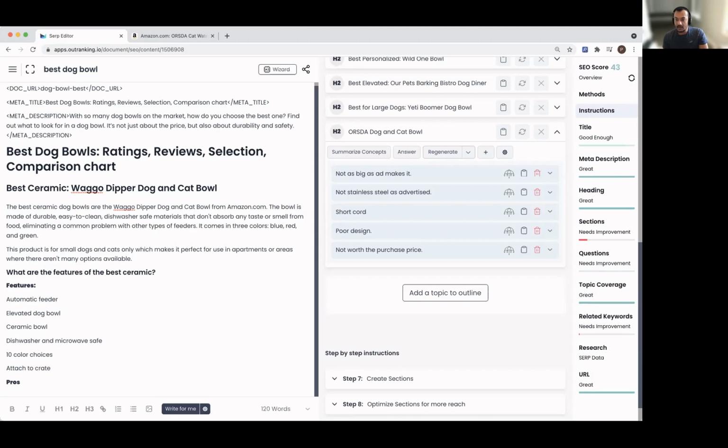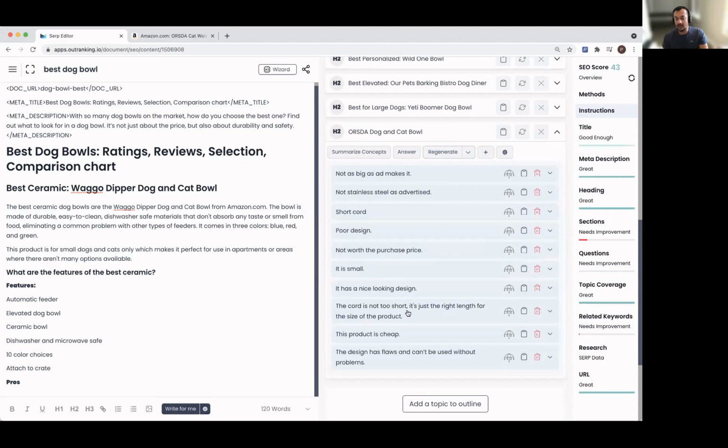What do you think about the button to generate concepts still showing even after clicking on it, and giving you the ability to generate new concepts according to another template? It's already there, my friend Amir. You see this drop down over here. This is one of the enhancements that we made. So you can go here and you can say benefits and generate. It has a nice looking design. The code is not too short. It's just the right length for the right size. So it can do the same thing, generate multiple concepts or multiple kinds of concepts within the same screen.